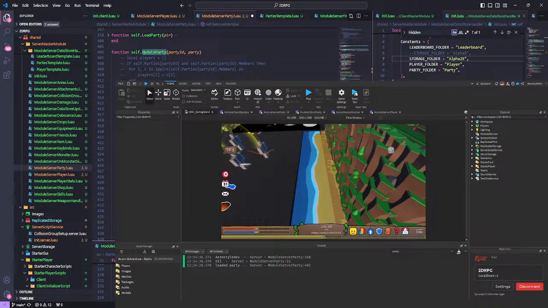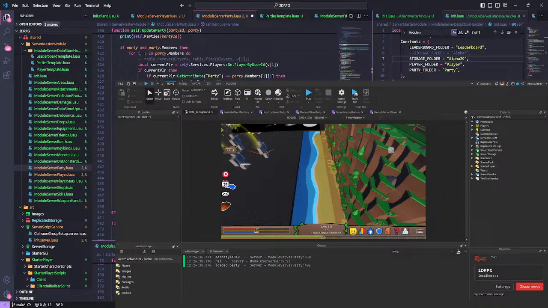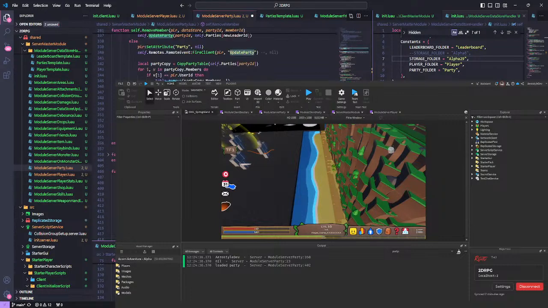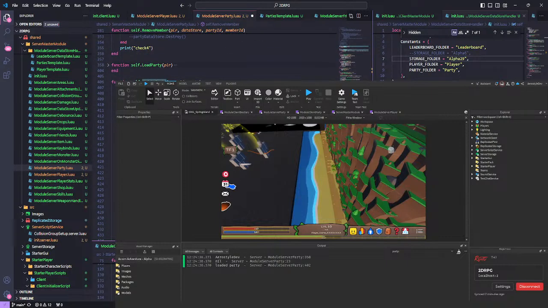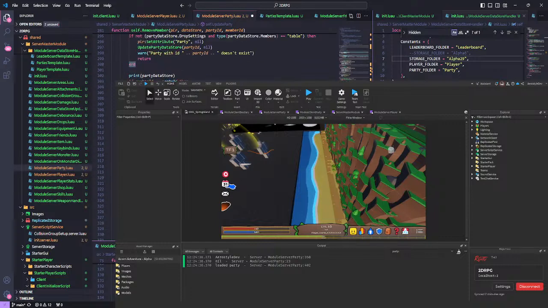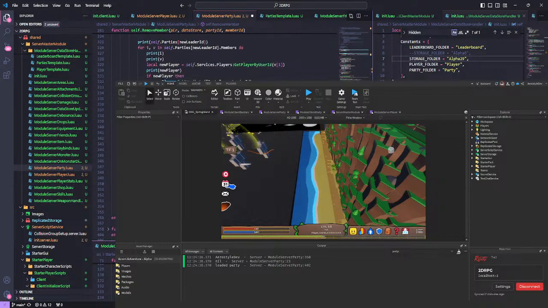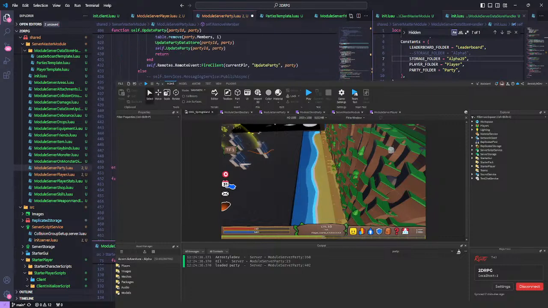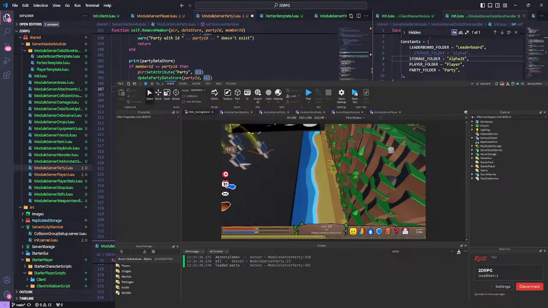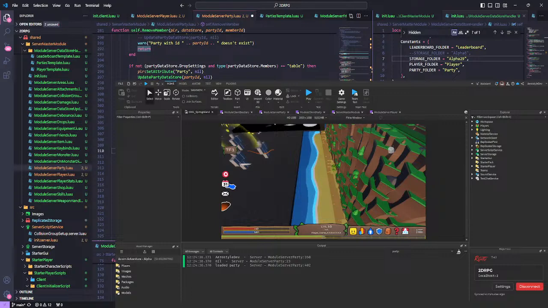And the only thing that's really done here is cycling through a few things. I think I will keep it connected there, because all this really does is set it to nil essentially. It would be update party to nil, yep. And then it shouldn't do anything else. So yeah, I think that's fine. Should be fine.